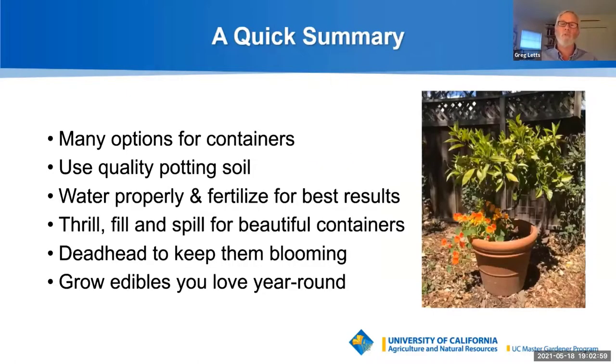So, a quick summary of what we've covered there. We talked about a bunch of different options for containers. We talked about using quality potting soil, not using ground soil. The difference that can be made with watering properly and fertilizing properly for best results. Following Shawna's thrill, fill, and spill procedure for beautiful containers. And it can also work for planting veggies. And then to deadhead to keep them blooming. And then grow the vegetables and the edibles that you love year round.